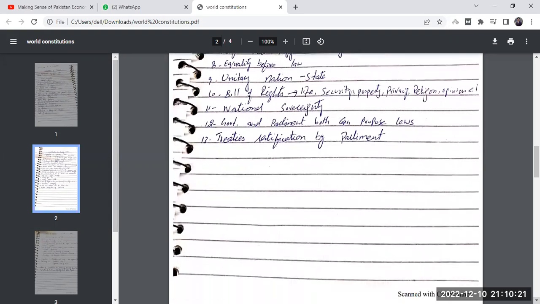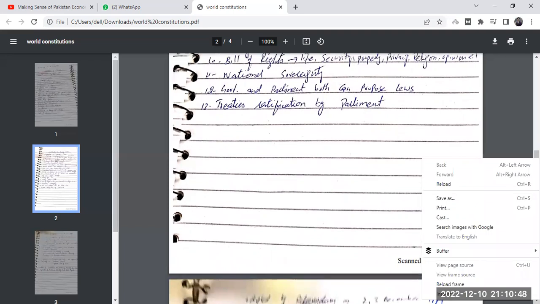And national sovereignty: government and parliament both can propose laws. As you know, there is a loose separation of power. Parliament is one thing and the executive is another. Government means the president and his council of ministers. They can propose some laws, and parliament can also propose laws, and all the agreements made by the president would be ratified by the parliament, as in the United States of America.